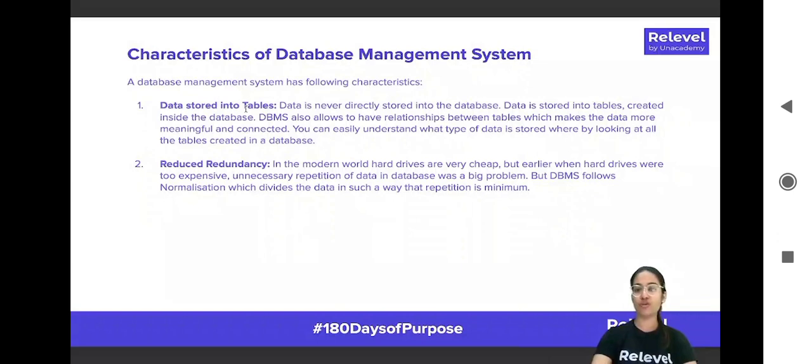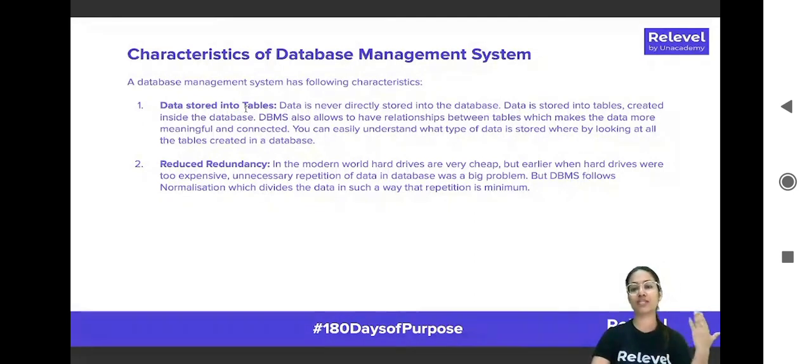So in earlier times, when you were storing information in a database, there was so much data, and it was very common to have repetitive data in the database, which created a very big problem. Already you have less space, already the way you are storing the information is very bulky and very slow, and on top of that, if you start putting unnecessary and repetitive information, it will become a very difficult task to store all of it, and it will become a big problem.